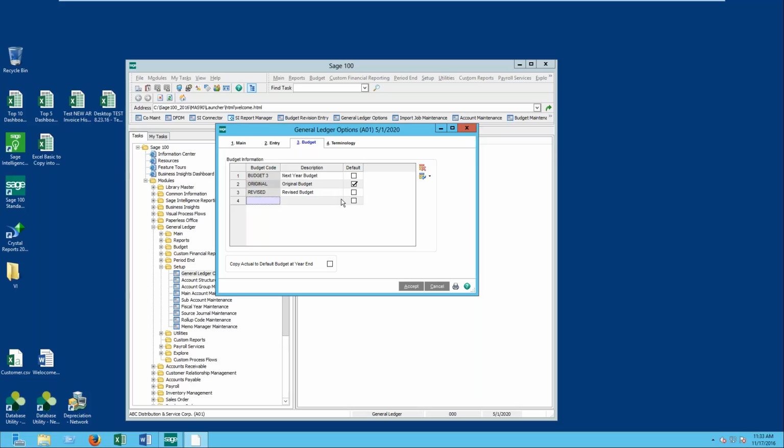All right. Another thing you might observe on this screen is that one of the budgets in your system can be set as a default. That just means that when you run various reports, it's going to come up on those budget-related reports by default. Optionally, you can select to copy a default budget at year-end. That means when we do the year-end processing, as part of that process it will copy over those amounts from your actuals to your default budget. A good thing to point out is that this happens when you actually perform the task of year-end processing. It doesn't happen magically at January 1st, just so you know.